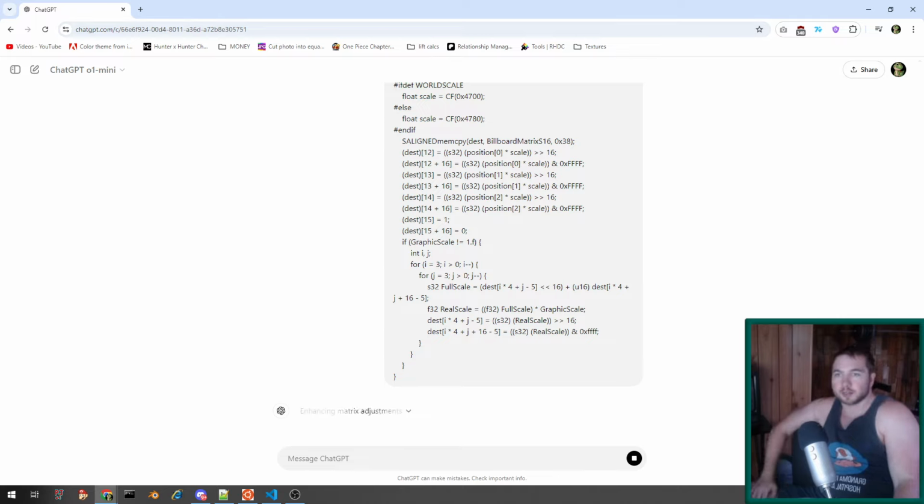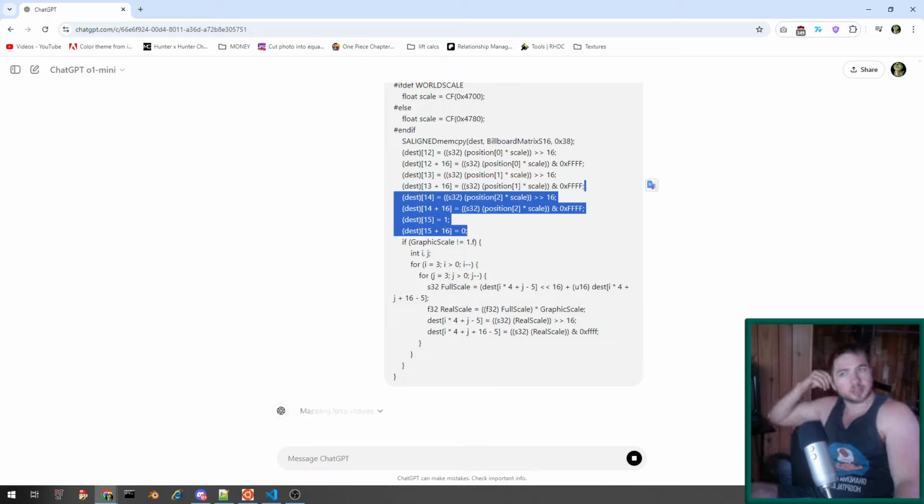It's fun that I only memcopy 0x38 bytes because the rest is identity matrix anyway, right? The last two entries of the matrix are just 1 and 1. No, it's 0 and 1. And then we just override this and these here anyway. So we only need to copy like half the matrix.